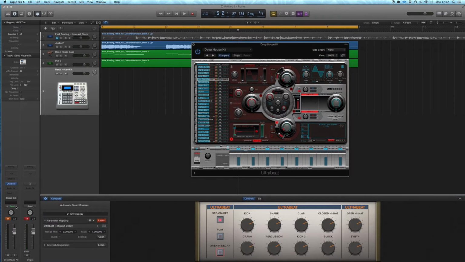And yeah, I'm going to record the automation in. I'm with the 10.1.1 update, so I'm still getting my head around the new automation method, but yeah, let's try recording that in. So what I'm going to do is turn on and off the decay to give movement to the hi-hat pattern.